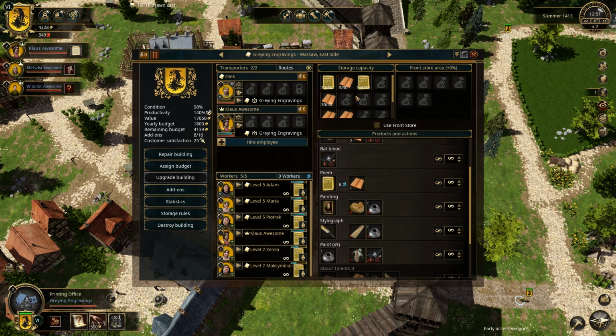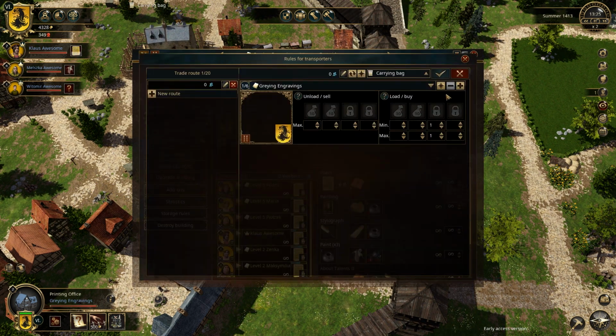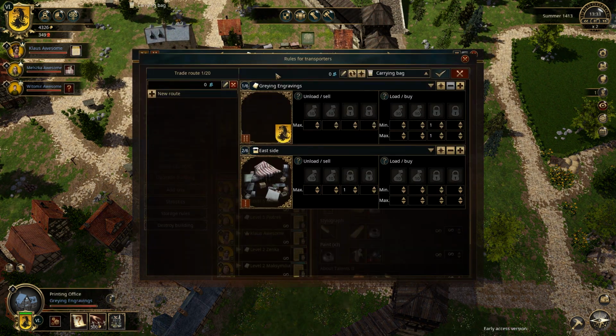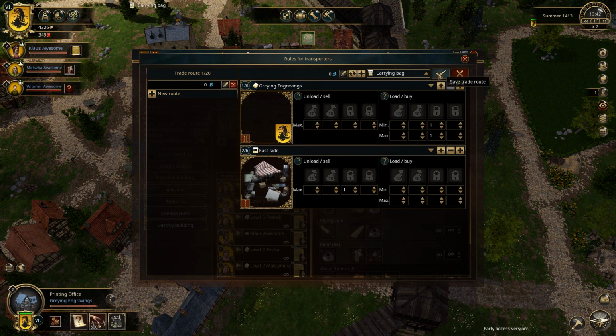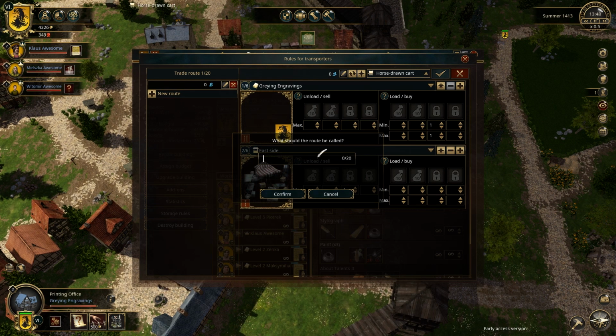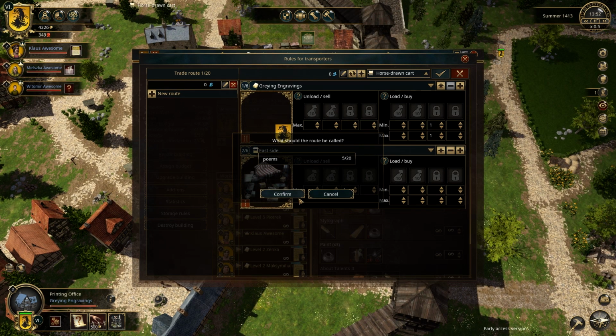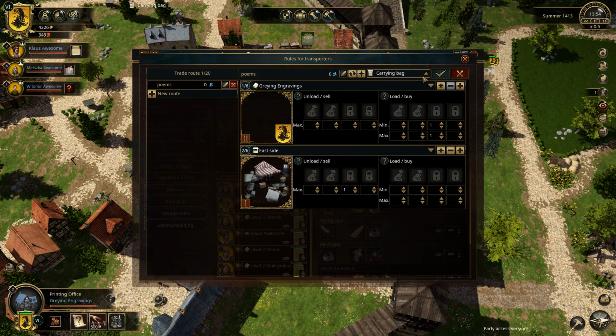And I think everybody's leveling. That's pretty nice. Now we have increased our storage capacity. This building looks way nicer. And I actually should set up a new route for this building, because I think I can just hire another transporter. Okay, so we'll slow down, and I'll do this one faster. Poems. Okay, and again, horse trunk card.